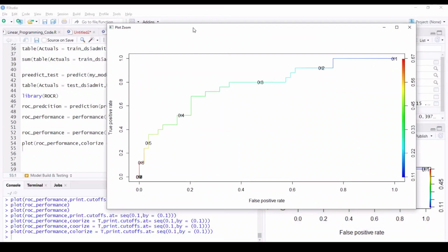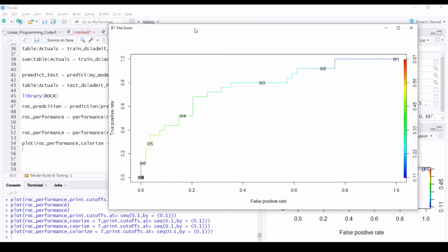Let's say it is a healthcare application, where you want to predict a patient to be sick or not sick. You always want the true positive rate to be high, but you also want the false positive rate to be as low as possible, because you don't want to classify a person as sick when he's healthy. So that's a problem.